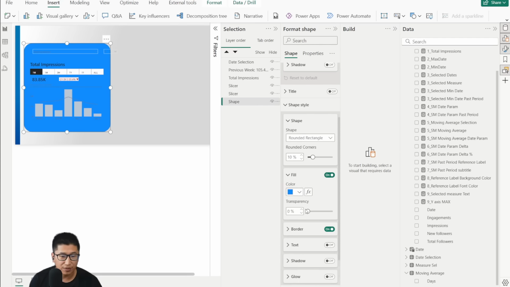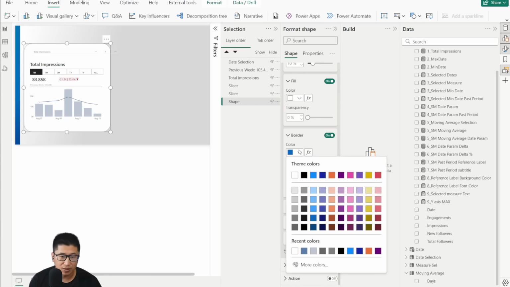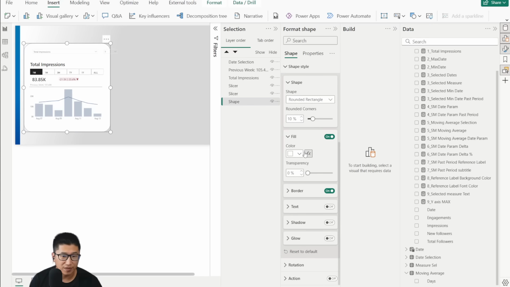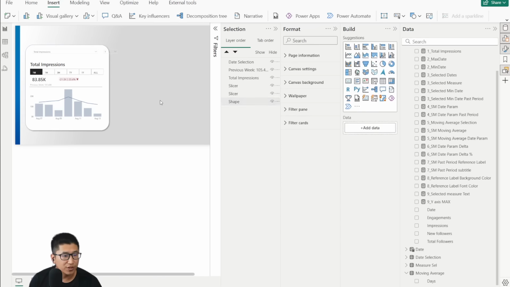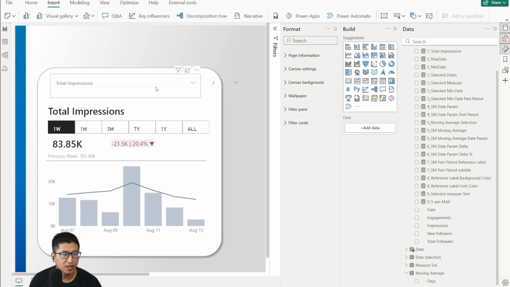Let's make the fill white. That's fine. We can have a border if you want. It doesn't matter so much. Just put in one of these colors, and you can put in a little bit of a shadow if you want, and there you go. Pretty clean looking. It's a KPI card. Pretty good to be able to group everything together, which I will probably do in just a sec. But for now, let's keep going.